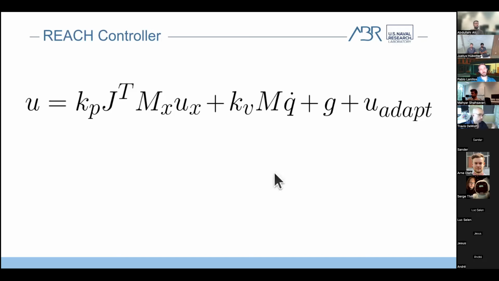So we can take this algorithm, this prior knowledge if you will, and come at it from a different angle where we have our equation to start. Very quickly, you won't have to know all of these different terms, but we have our inertia matrices, the M values are inertia matrices. We have our Jacobian, gravity, an adaptive component, and then joint velocities here as q dot, and u of x represents the set of forces that we want to apply to the hand. And then u, the actual output signal, is the set of torques that get applied to the arm. And kp and kv are just gain terms, standard PID terms.